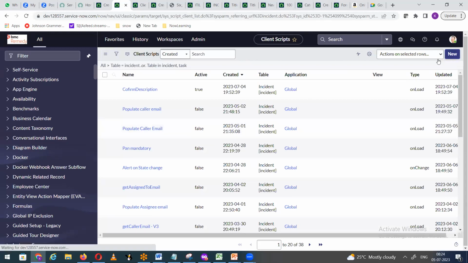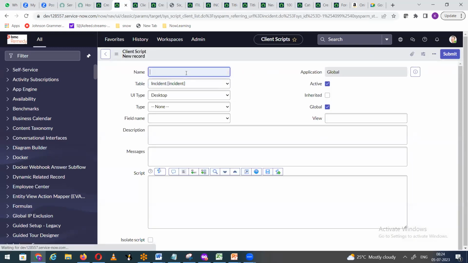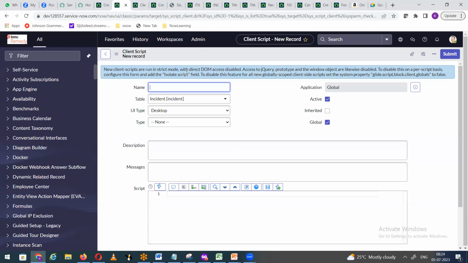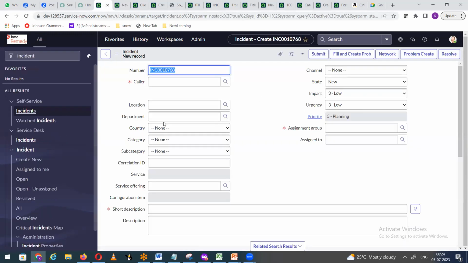See, create. Whenever the form loads, I want to make the department field mandatory and the location field read only. This is what I want.